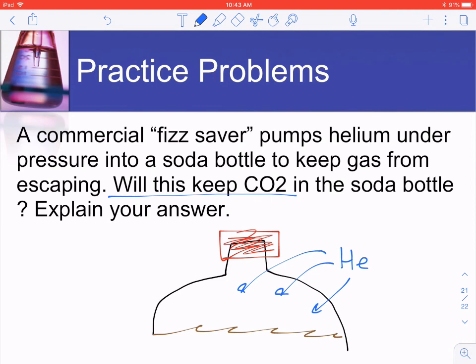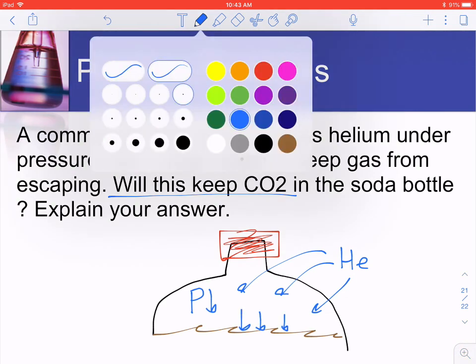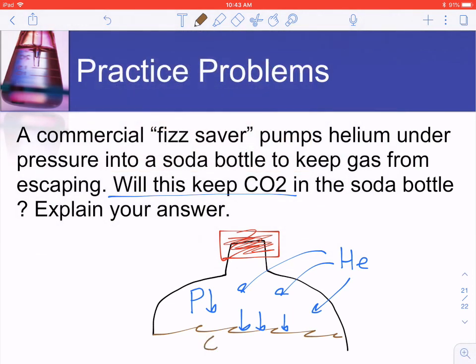Yes, it will. Why is that? Because as we increase the pressure up here, remember we increase the collisions of gas molecules with the gas molecules dissolved in there. So all of the CO2 that is dissolved down here in the soda, it might want to come out, but as there's increased pressure coming down, remember Dalton's law of partial pressure is that the total pressure is equal to the partial pressure of the gases, so in this case the partial pressure of helium plus the partial pressure of CO2. As we increase the partial pressure of helium, we increase the total as well as the CO2 stays constant, and so that means that we can hold more and more gas, in this case CO2, in our soda.